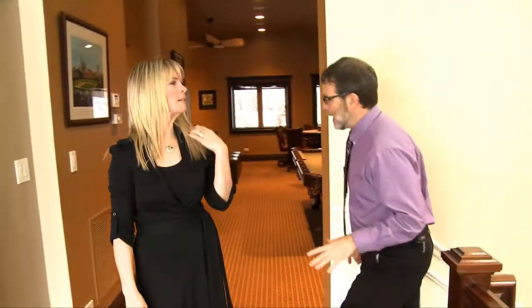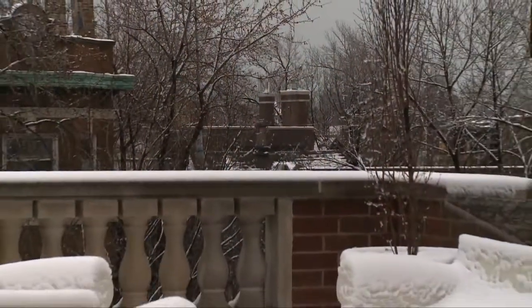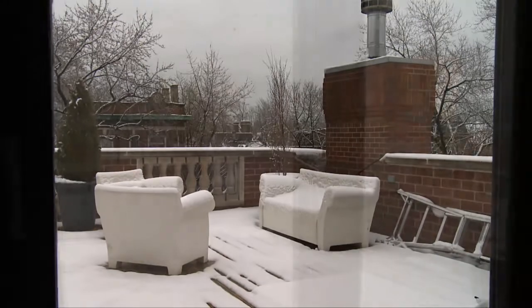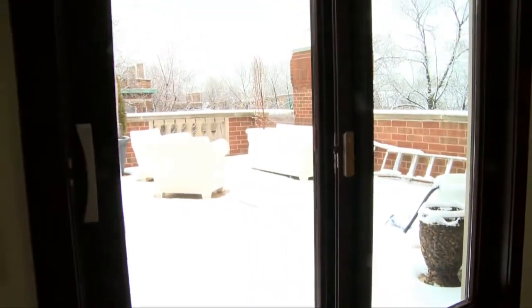Here on the top floor, one of the things I was already impressed by is there are so many houses with just a penthouse room at the top and a rooftop deck. You've got that, but everything is so much bigger. The rooftop deck is bigger, and the kitchen is tucked around in the back — it's not right on top of you. The elevator comes up here. You've got room for everything up here. It's a complete floor — it's not a penthouse box. It's as big as any of the other floors, and we entertain up here a lot.